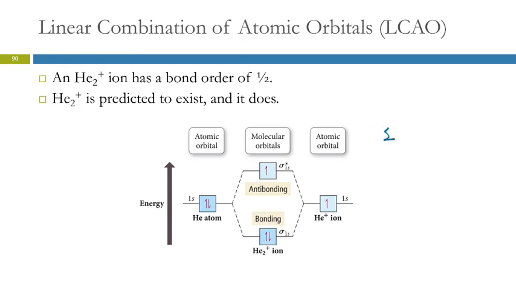So we have, what is that? We have 2 electrons in the bonding, right? And minus 1 electron in the anti-bonding orbitals, divided by 2, that gives us a bond order of 1/2. That is a positive number. That tells us that He2+ should exist, and it does. Is it common? No, but it does exist when you make it in a lab. The question is, where does it exist? I don't think we find that in nature, but you can make it, and it will hang together.